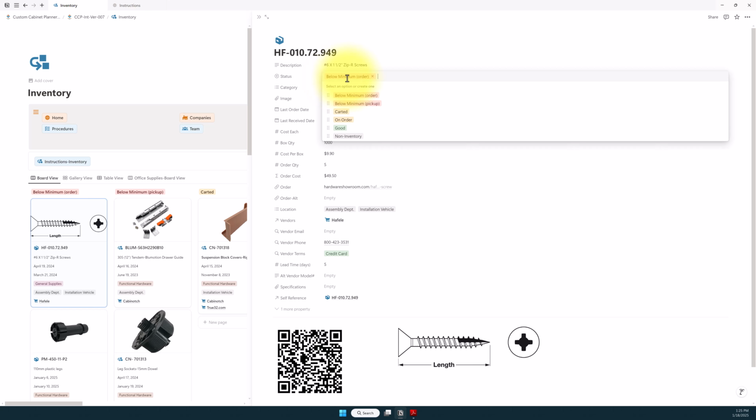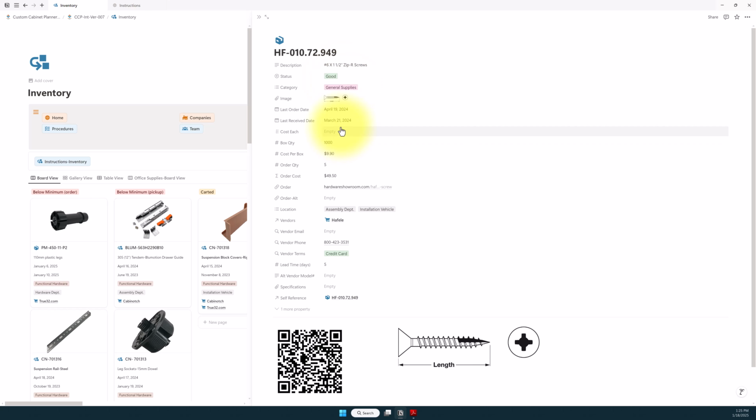Now this would have been good when they came here. It would have been like this because they got the Kanban from the bin where the parts were living, and so the last state would have been good. And then they would come in here and either put it to below minimum and order it, or below minimum to pick up. And then once that is done, whoever's responsible for ordering things would get a notification, and then that person, so you see here we got several options here, that person would move it within these columns. So let's get out of here so we can see what they would do.